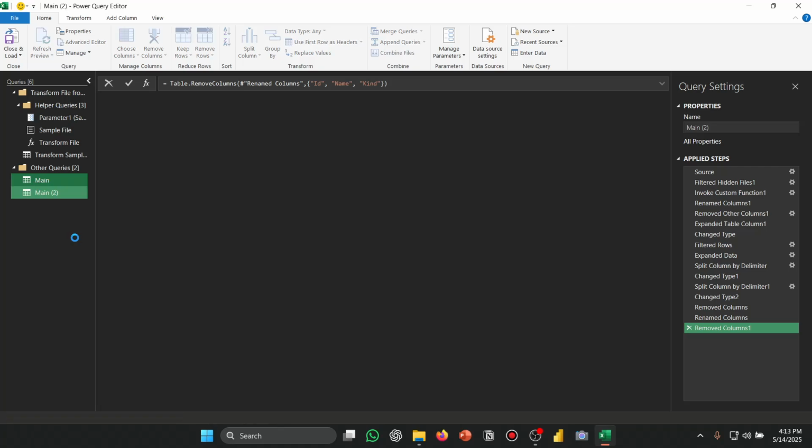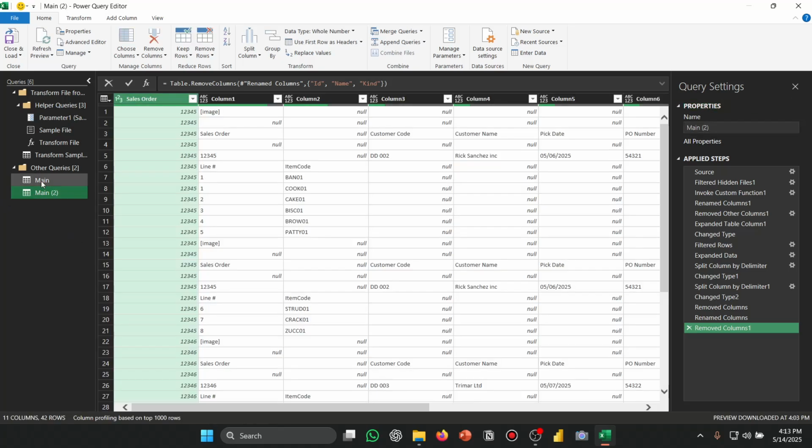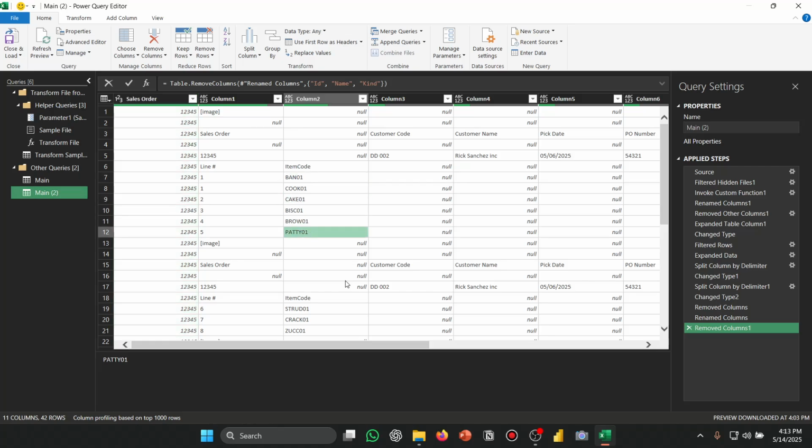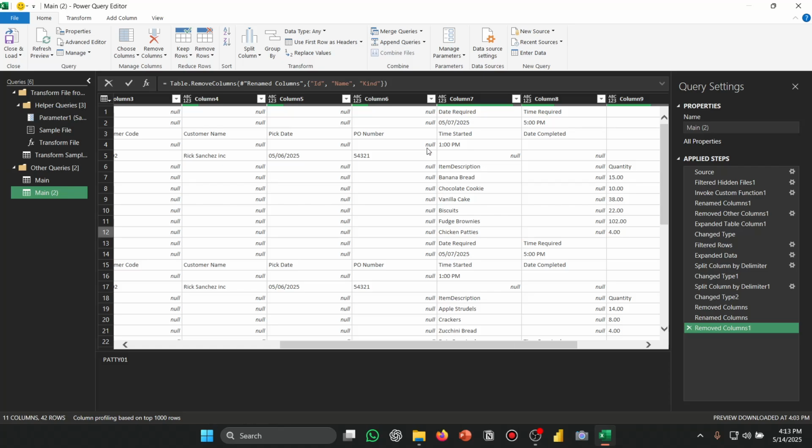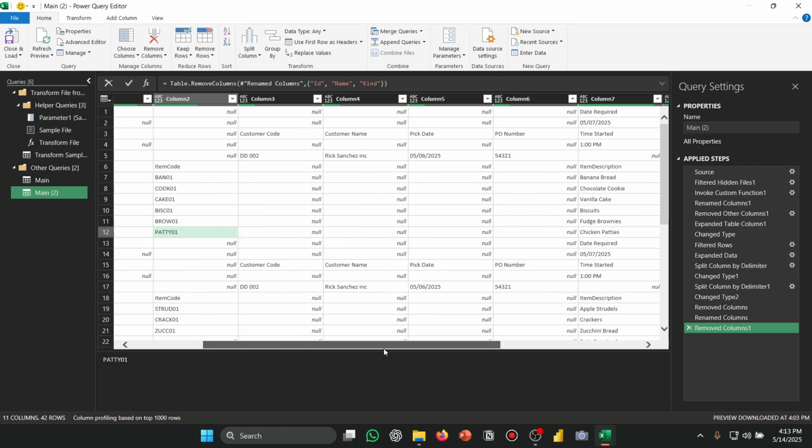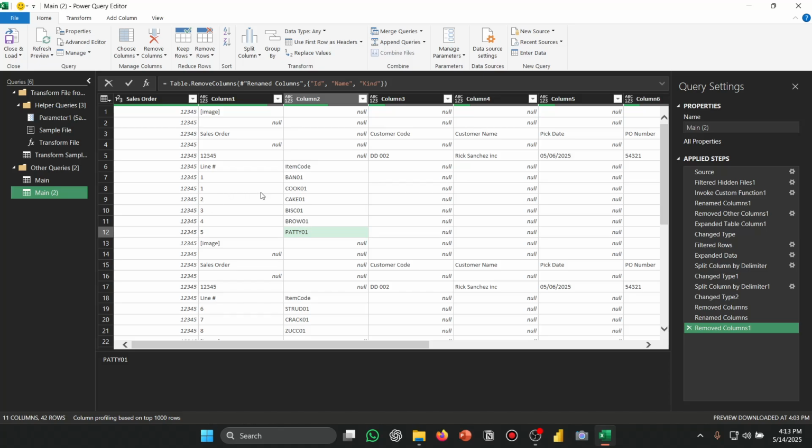Right, so here we will duplicate the main. We have our main sheet. Don't interfere with the main sheet, let's just stick with this sheet. First thing we want to capture is the items that need to be created, right? So this is your ID. These are the things that need to be made. So banana bread, cookies, vanilla cakes, and they have the quantities as well. So what you could see here is that all of these items to be made are tagged to a line item number. So that's an easy way to look at it, right?